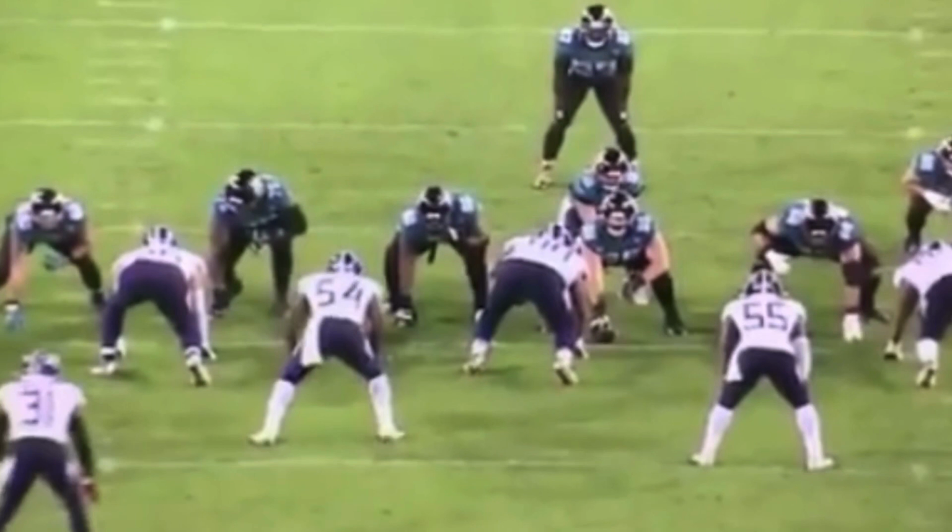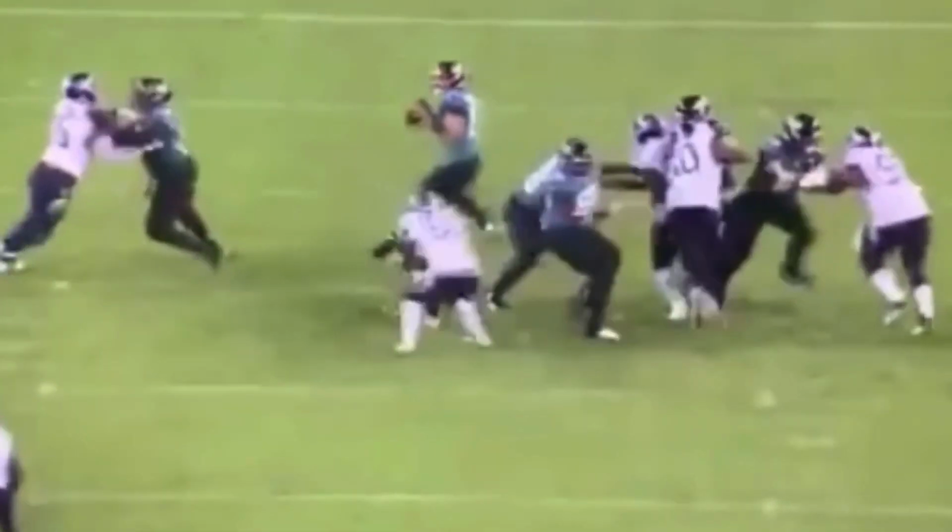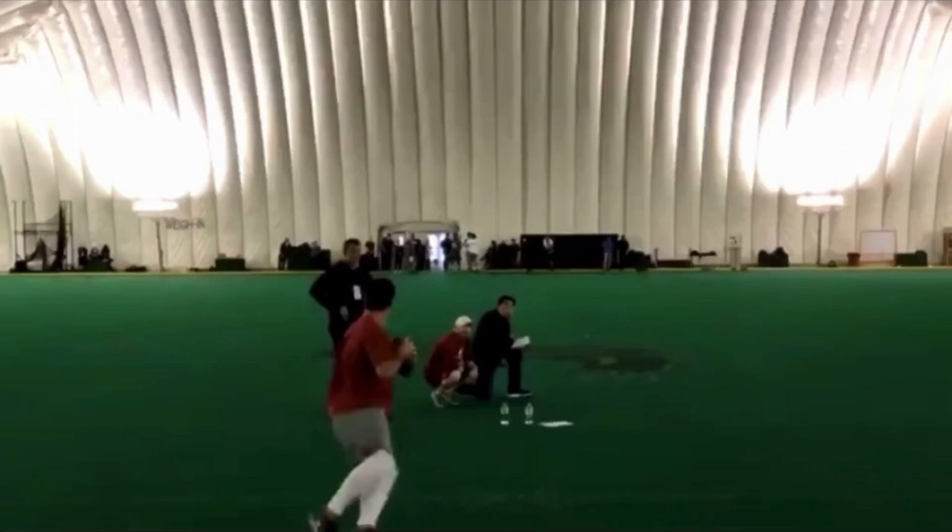Let's watch it again full speed. So even with the structure of the drop, we're going to have to drift. Even when we're in the third step of a 5-step drop, we've got to structure that drop to the pressure of the play to create that throwing window for ourselves.